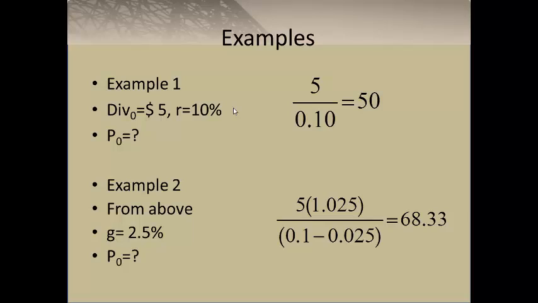and that gives us, on solving, a price of 68.33. So notice that as soon as our stock started paying dividends which are growing, the price of the stock went up from 50 to 68.33. So as stocks pay more dividend, shareholders like it and the price of the shares goes up.